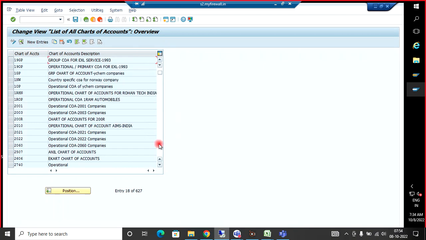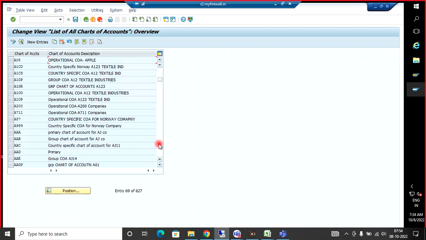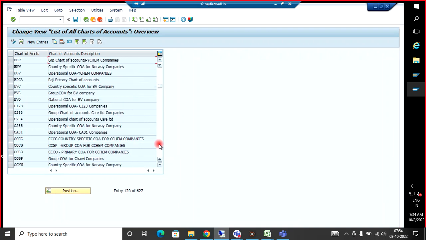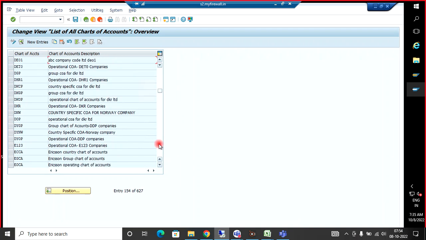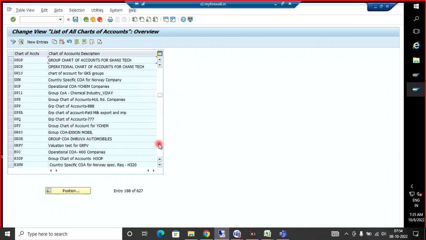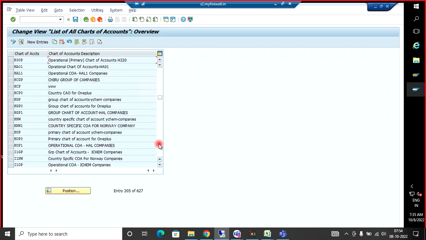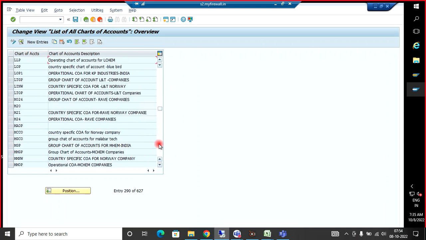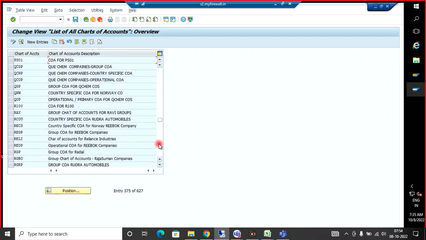First I will check whether anybody created with my naming convention. These are the problems with the shared system. PQR. Yeah, not there.